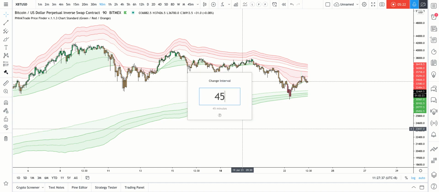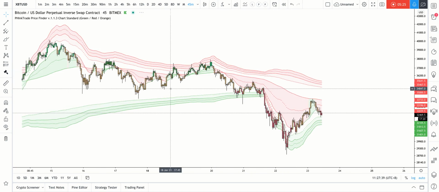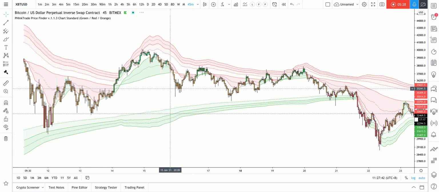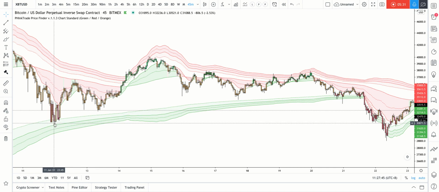We can see that this was the work of the 45 minutes time frame. So you can see that the 45 minutes time frame was really working here, and it supported price over here. Its trend band rejected price initially. Price came down again, found a little bit higher support, managed to get inside the trend band again, which is good for a reversal. Managed to cross above, golden cross over here. This is all good. Again, managed to break the 45 minutes upper threshold. So this is really an interesting scenario for an uptrend here.